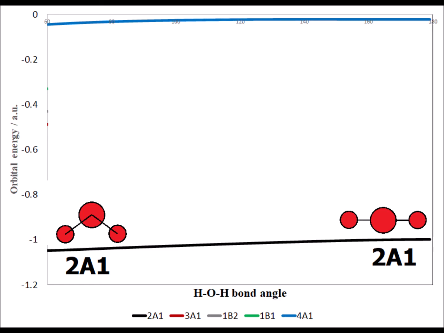The 2A1 orbital is an all-bonding molecular orbital of the 1s orbitals on hydrogen with the 2s orbital on oxygen. As the molecule goes from bent at 90 degrees to linear at 180 degrees, the energy of this orbital does not change very much. Note that data points were collected for all molecules every 10 degrees.